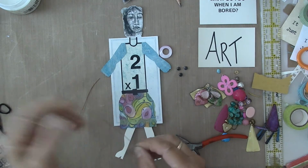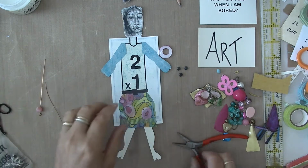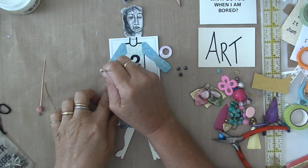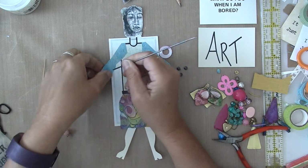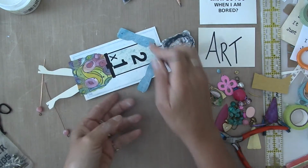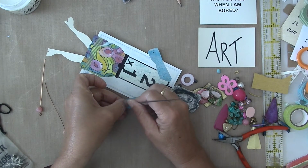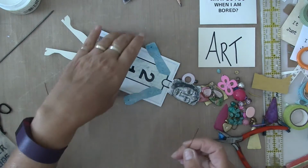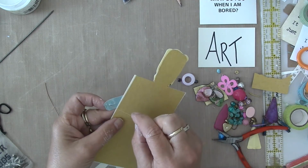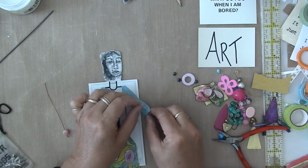Okay, so I'm just going to, in a second, yep, there's 2 of them, 2 arms, 2 hands. I'm going to poke a hole in the bottom of the arm so that I can run that wire through there, and you'll see I'm really not doing this very professionally. I'm just having fun. And my jelly print paper got quite thick, so it's quite sturdy from all the acrylic paint, so I'm not worried about it ripping. And there, I'm just going to put that through there and bend it over and wrap it around.